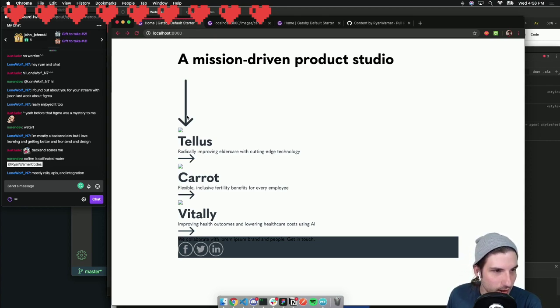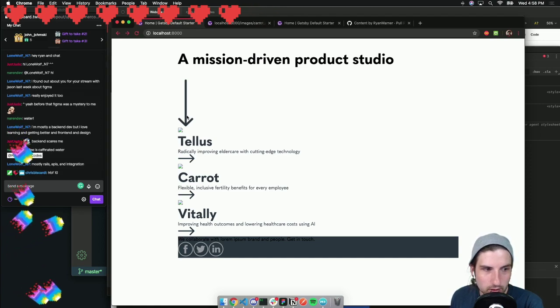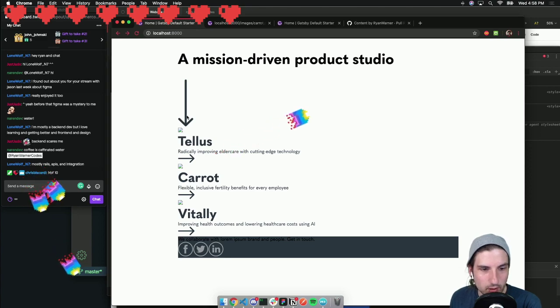Rails, APIs, and integration. Cool. My last job before my current job was a Rails app with a React front end. I forget what it's called, there's a Rails API version. Lone Wolf, can you remind me?